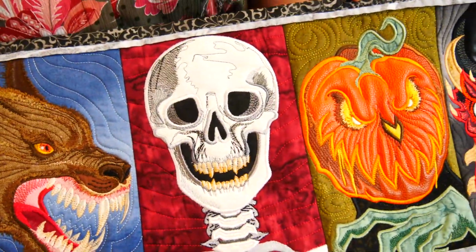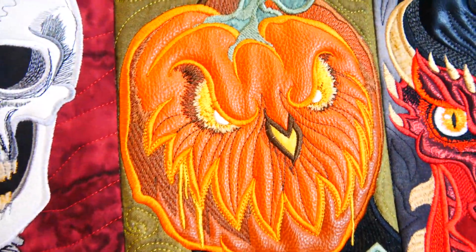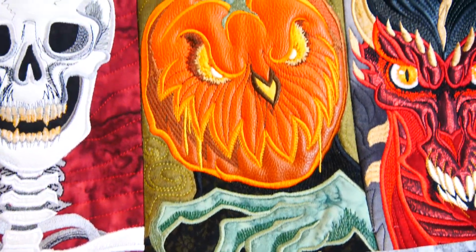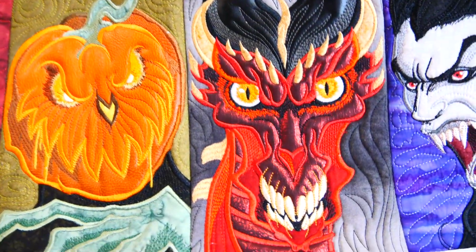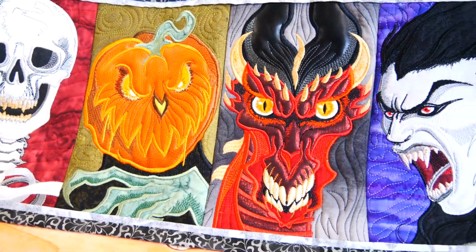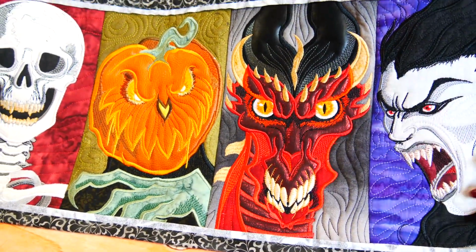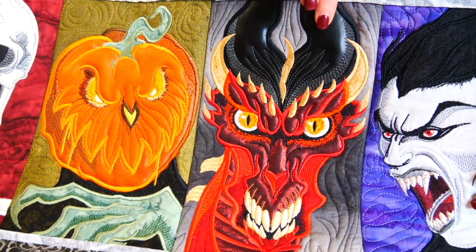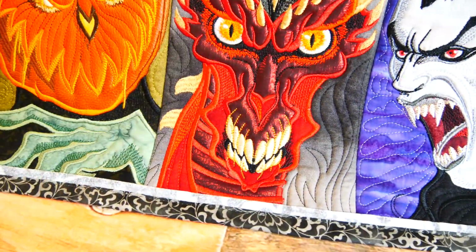And then the pumpkin man monster, the pumpkin headless horseman. He's very scary. Scariest pumpkin I've ever seen. And then the dragon demon. He was the last one I designed because I wasn't quite sure what to do. Again, Alyssa's used some of our faux leather there. You don't need to use faux leathers, you can just use fabrics, but sometimes I think the leather gives it another dimension, like the shiny. That's our shiny red one too.